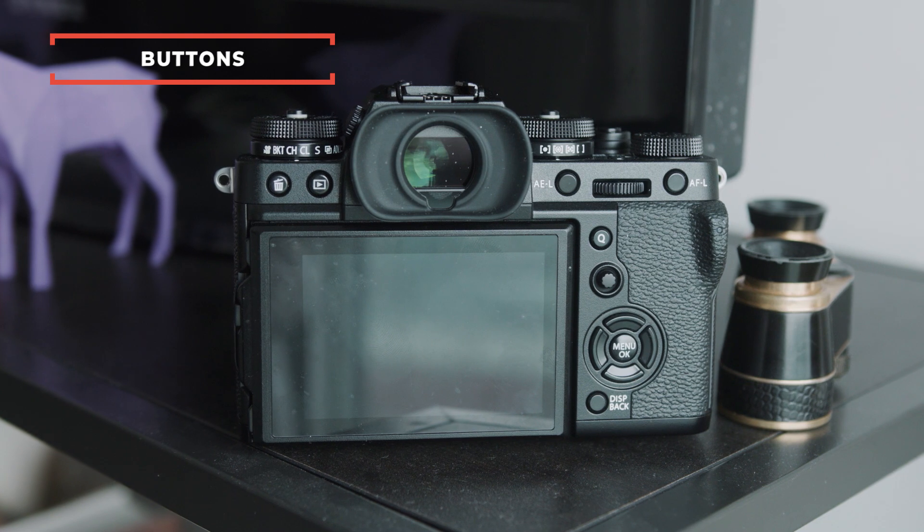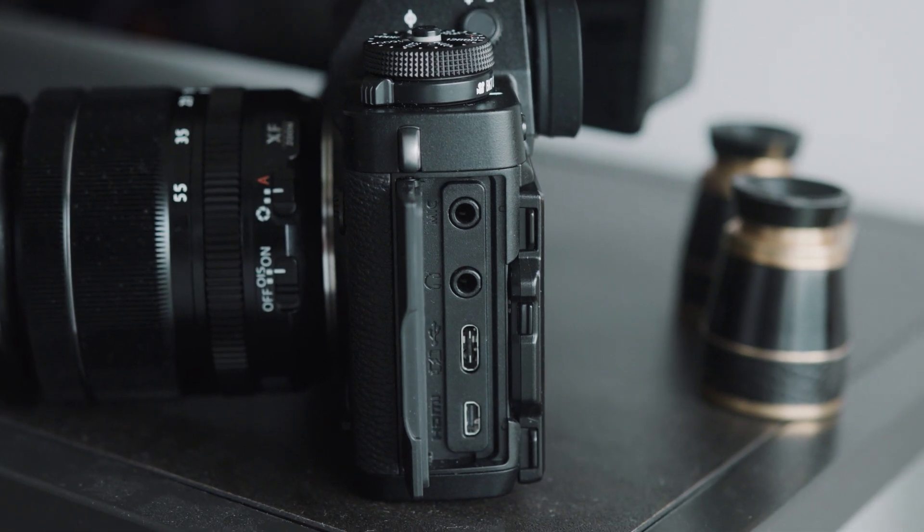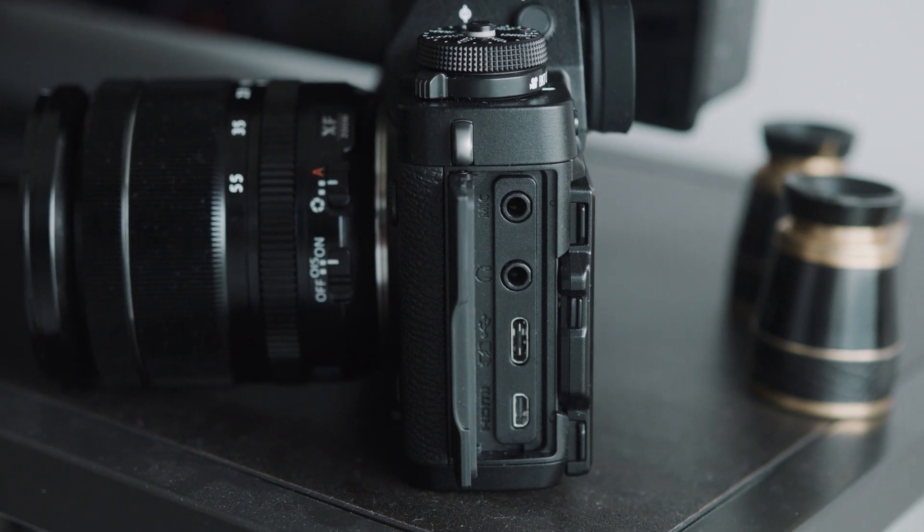This camera is designed to remind you of old-school film photography. If you like the tactile feel of film — looking at how many shots you have left, dialing in your shutter speed — this camera is really for you, because photography is more than just taking a pretty photo. It's the craft of it. The way this camera is designed is ergonomically awesome and fun to use, and it really gets you into the craft. All the buttons are exactly where I'd want them and programmable. And this camera has — surprisingly, even the A6500 doesn't do this — both a mic input and a headphone jack on the same side, making it really easy for interviews, weddings, or any audio-related work.